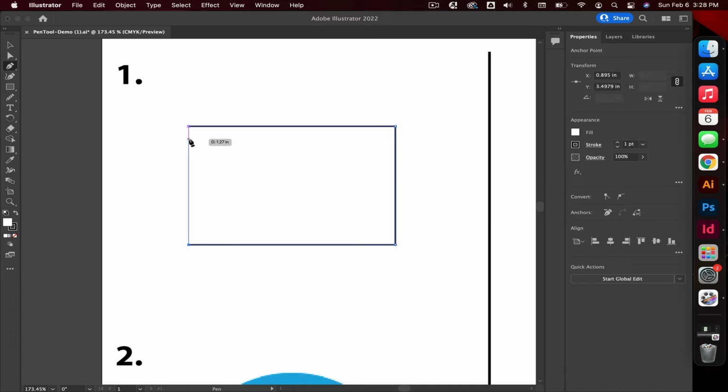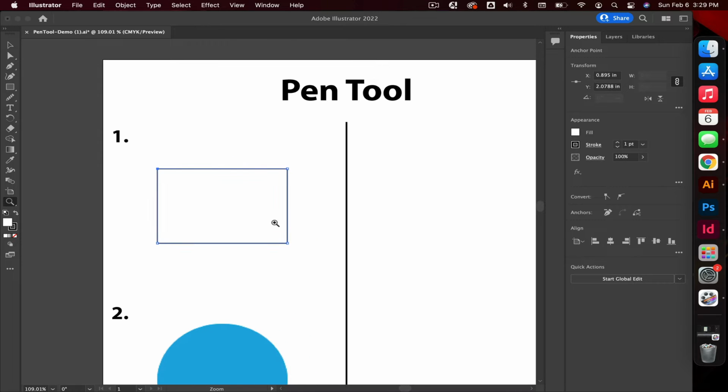And then really the most important part about making any shape with the pen tool is that you need to make sure that you finish off the shape. Right now it might look like it's done, but we didn't close it up, and you can tell that because there's no blue line connecting this point to this point. So we always have to close up the shapes by going back to the first point that we originally made and then clicking down, and that creates a closed shape. All right, so we've made our first pen tool shape.